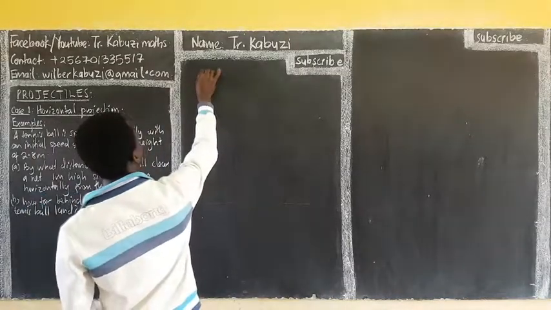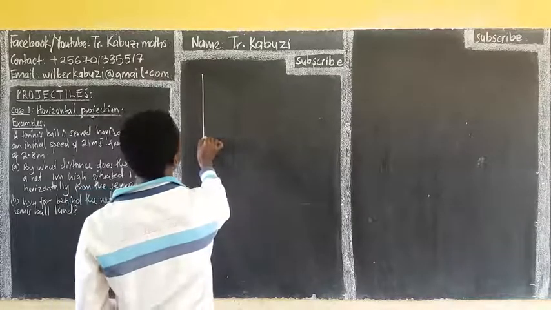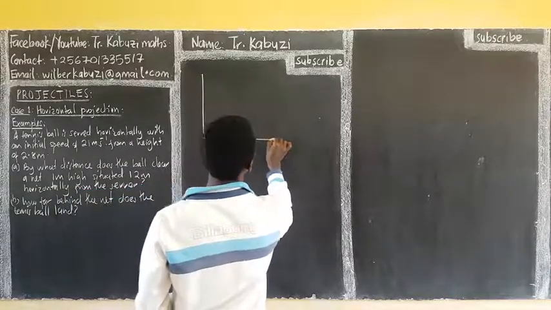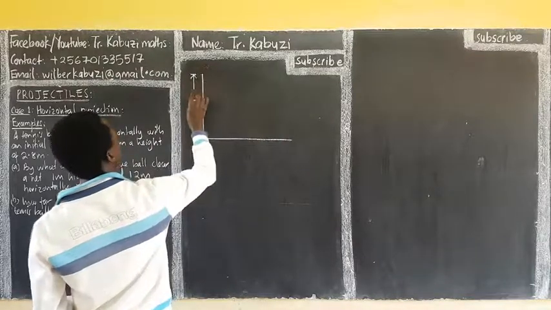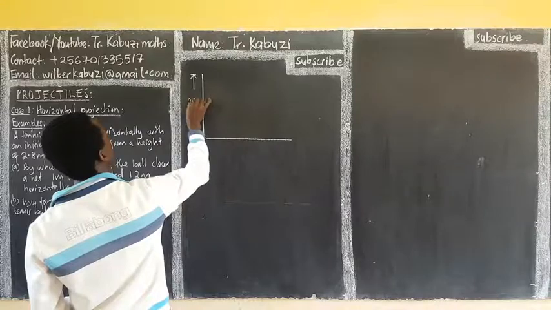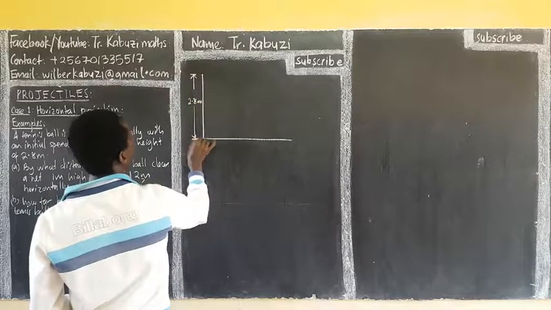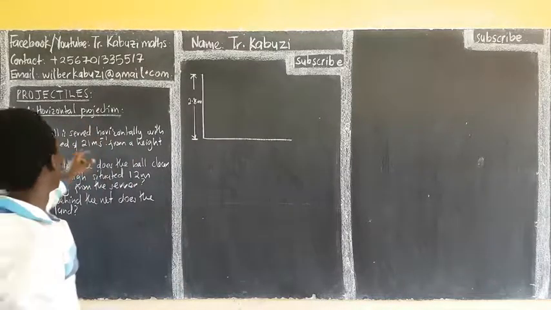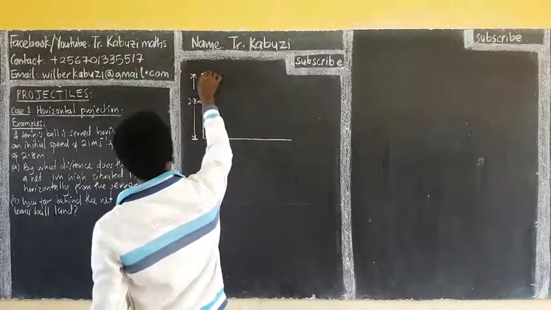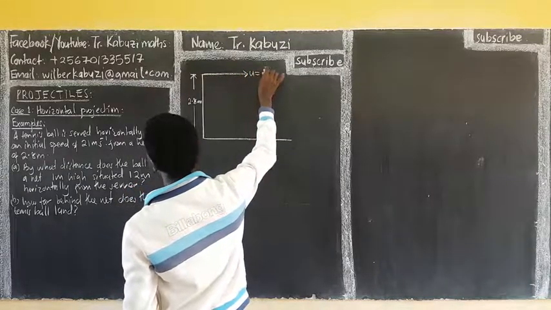Now I'm going to consider this to be the height of the server, and this one is going to act as my ground. So from here up to there, it's going to be 2.8 meters above the ground. Okay, so read as we progress. 21 meters per second is the initial speed at which the ball is going to be projected.